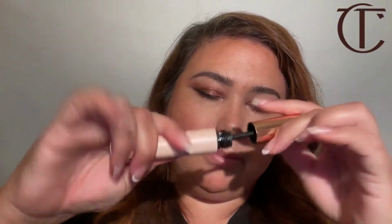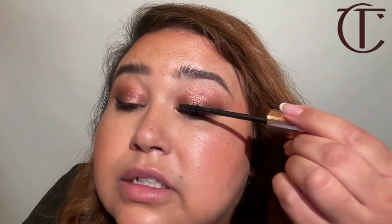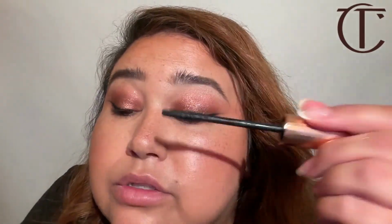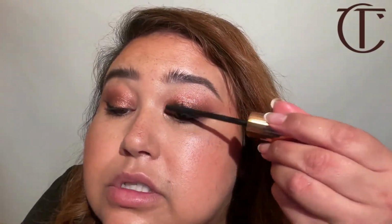Now I'm going to put on a little bit of mascara. You all know the drill. Pillow Talk Push Up Lash Mascara for 24-hour vertical lift. Okay, first of all, last time I did this and didn't look in the mirror, I 100% poked my eye out. So let's not do that this time. I really love this mascara. It has Kerastase in it, similar to keratin, and it's going to help condition your lashes. It's got 2 paddles, and then bristles. So the paddles paint the mascara on, and then the bristles separate.